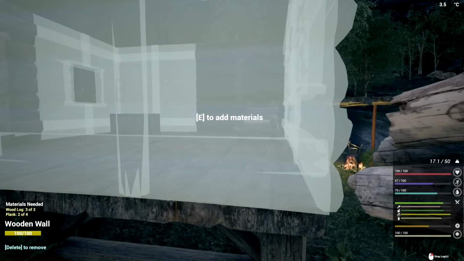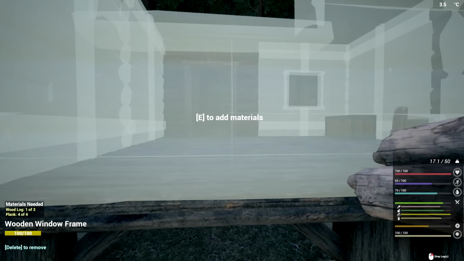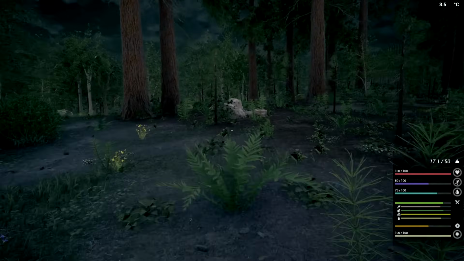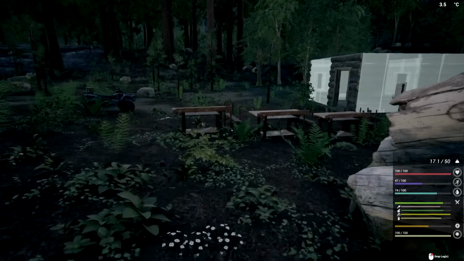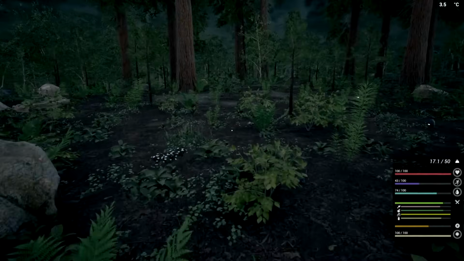Do I want my logs in here? I think so. Planks missing. Logs missing. Like a little bit of each missing here. So we'll just take 3 more here. Make sure those planks are set up. Bam, bam, bam. Love it.